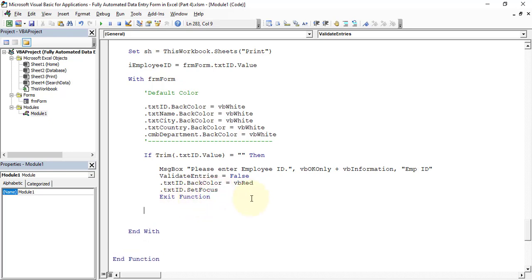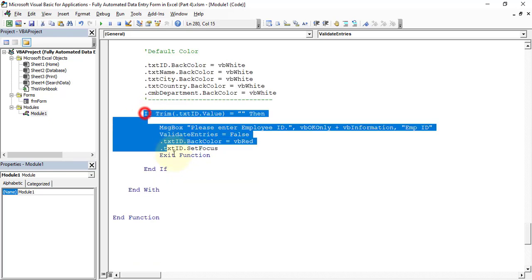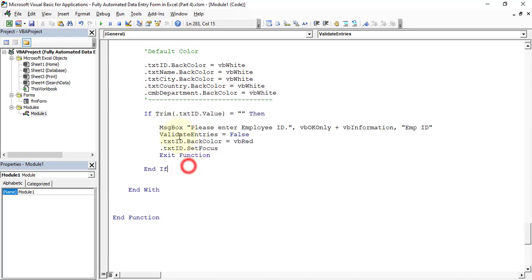And then end if. So this is all about validating the employee ID. So if the user does not enter any information in txt id, then it will prompt a message: please enter employee ID.